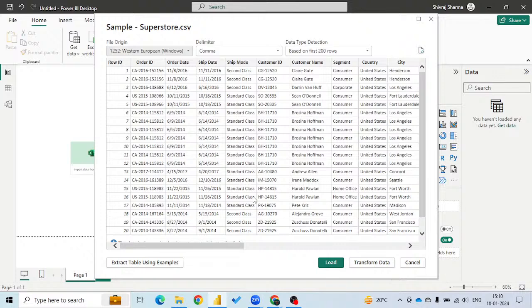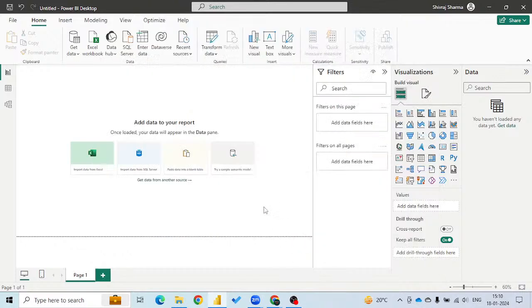Over here you can find this. From here you can connect it, click on load directly, no other things you need to do.